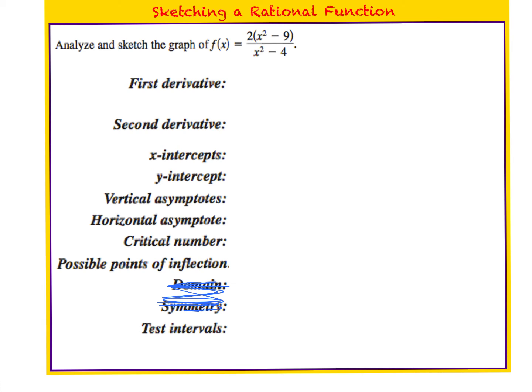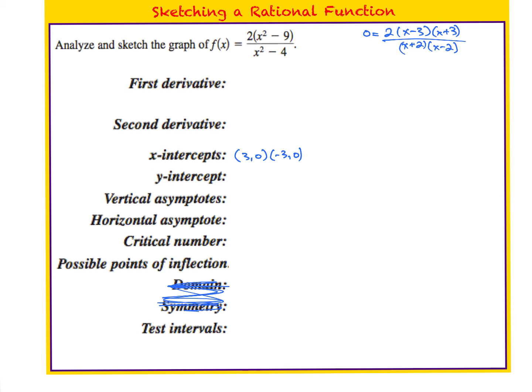How do we find an x-intercept? Substitute in 0 for what? Our y. So I have 0 is equal to basically my numerator. What would I probably do with that numerator? I'd factor it. All right, so let's factor it. 2 times what? All right. I'm just going to factor the bottom too while I'm at it. What's the bottom factor to? Good. All right, so what are my x-intercepts? 3, 0, and negative 3, 0.